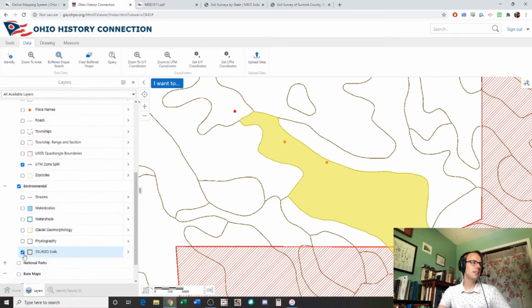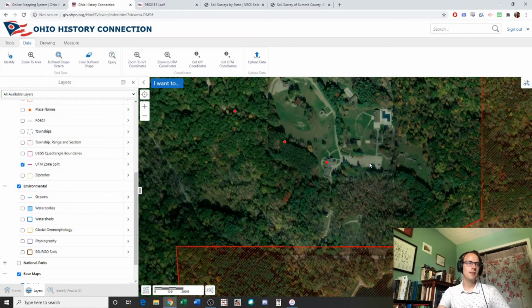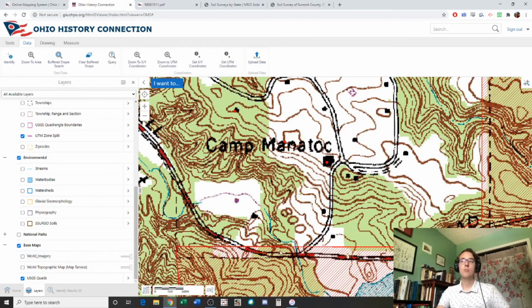Let's turn that base layer back on real quick. And we can turn off the soils just to declutter some of our data on the map. The last thing that we want to do before we move over to measuring distances is looking at elevation. So you've got these base maps here of this is orthographic or satellite imagery showing you what it would look like from space. But then we also have the option to look at it from a topographic map.